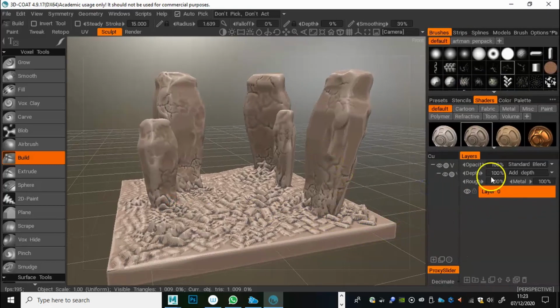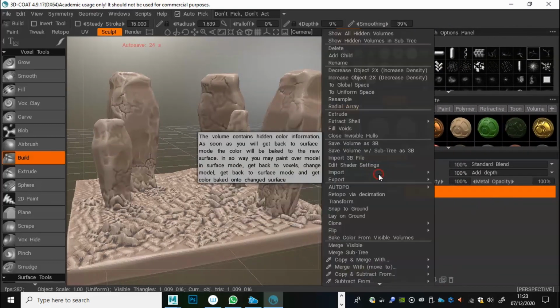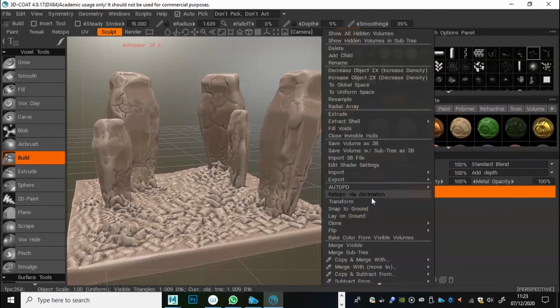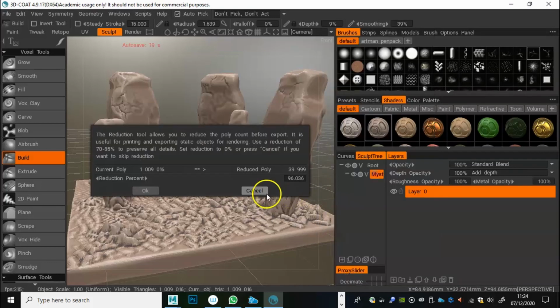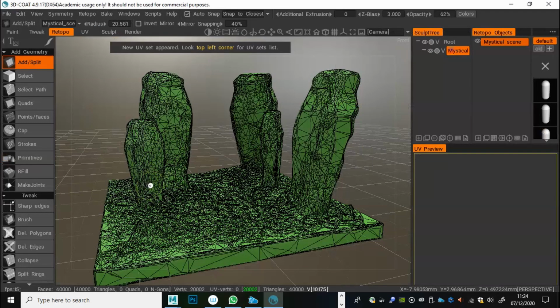So once you're done with that, I'm going to go through to the model. I'm going to right click and go Retopo via Decimation and click OK. Okay, so that's decimated that.